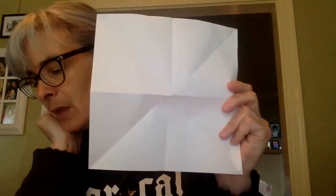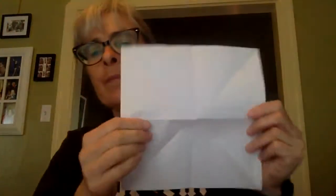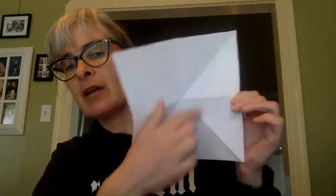How do you know that the eight parts have the same area when put together as the four parts did, or the two parts did, or the whole piece of paper? We know that because we haven't changed the dimensions of this piece of paper at all. It has the same area that it had when I started, before I had folded it. All I've done is broken that same area into different size pieces, but when you put all the pieces back together, you end up with the same size piece of paper — the area has not changed at all.